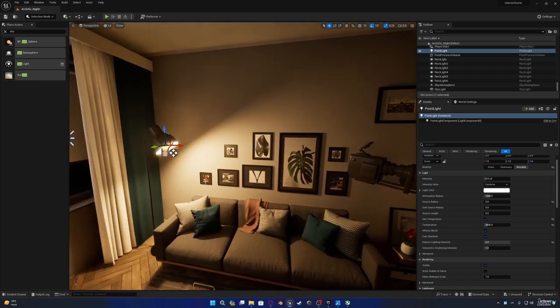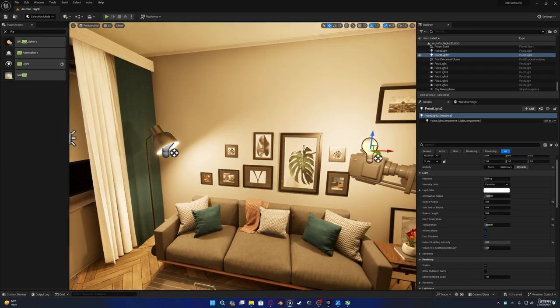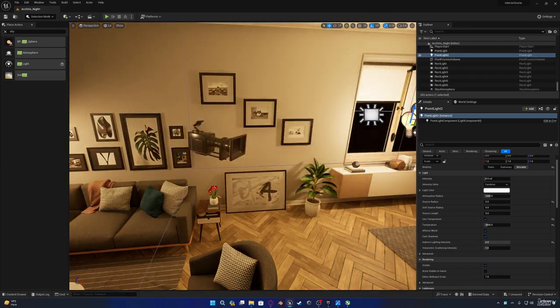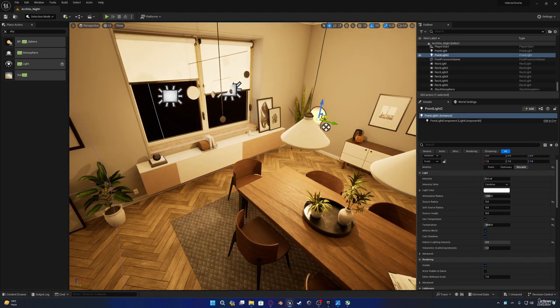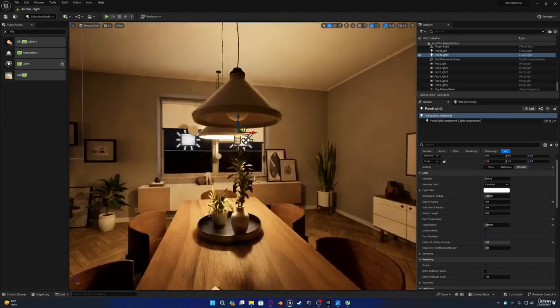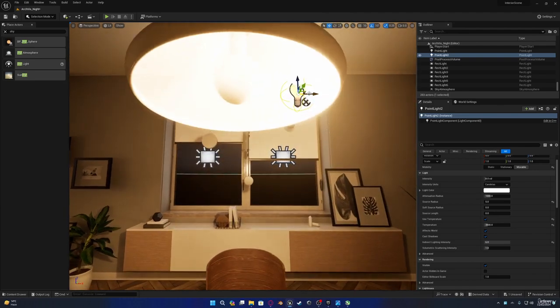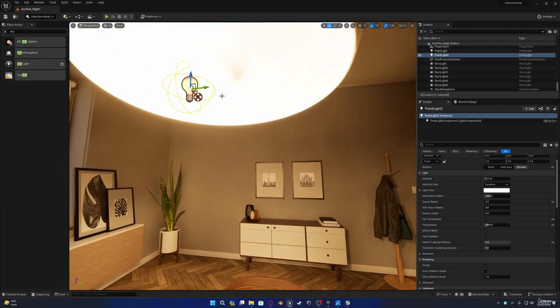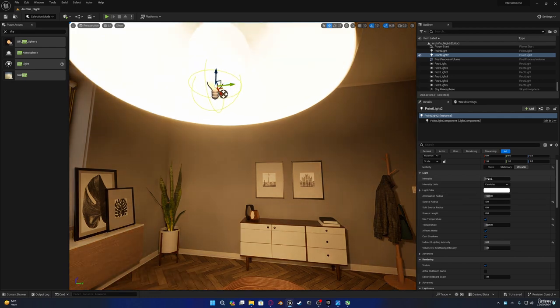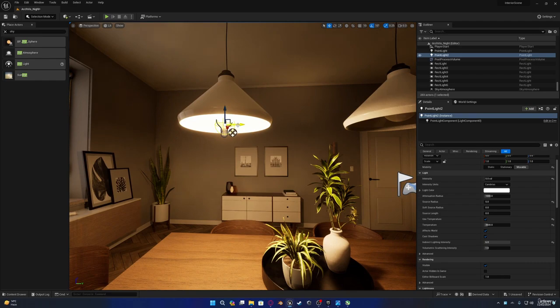Now I'm going to duplicate this light and move this over here. I'm going to set the intensity to 5 and duplicate this over here.